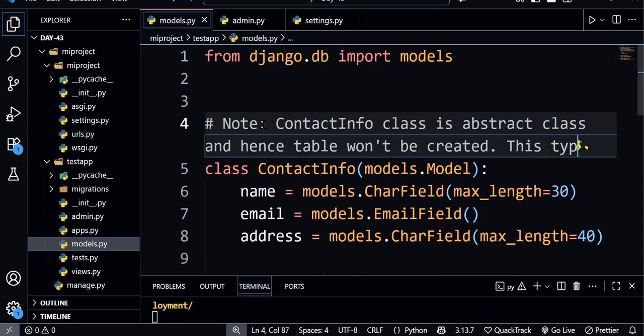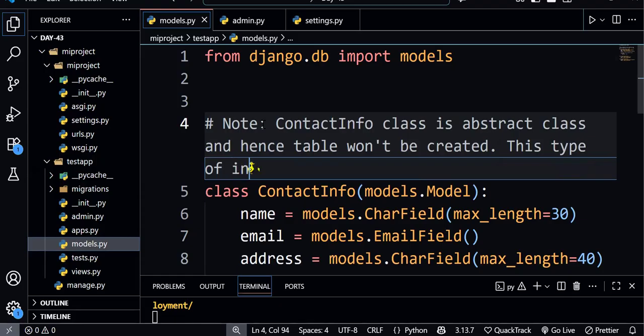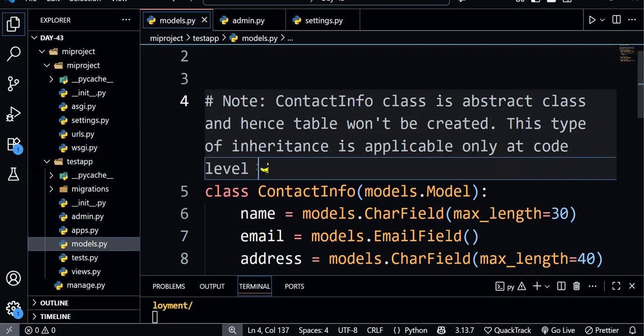This type of inheritance is applicable only at code level, but not at database level, right?